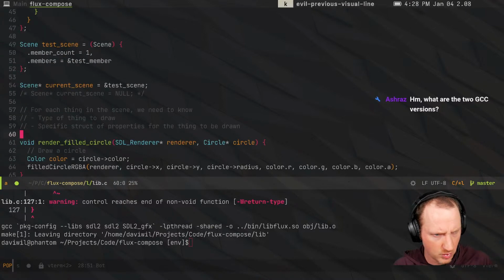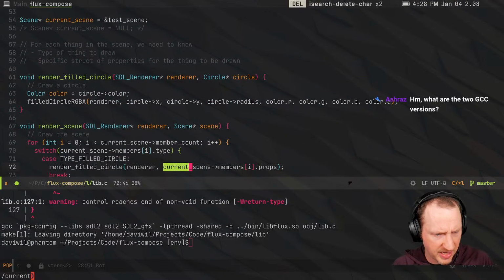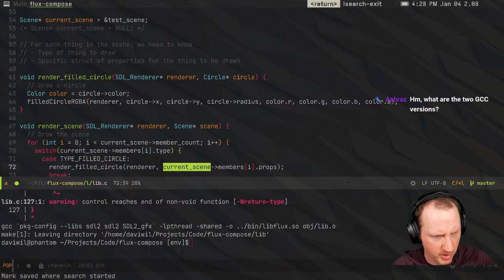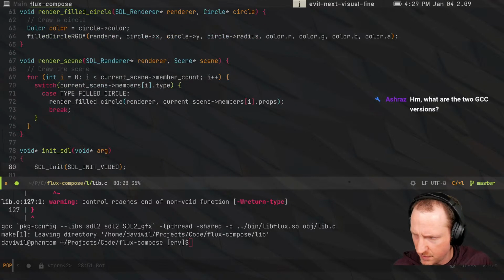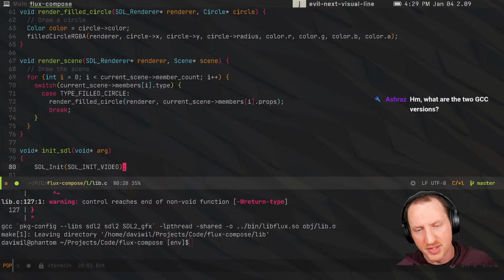So let's see. What I want to do is set current scene equals test scene. Let me see where this is actually at right now. In the render scene function, Ashra says, what are the two GCC versions? Probably 10 and 11. I'm not sure exactly, but something caused some weird compilation issues in stdio.h.